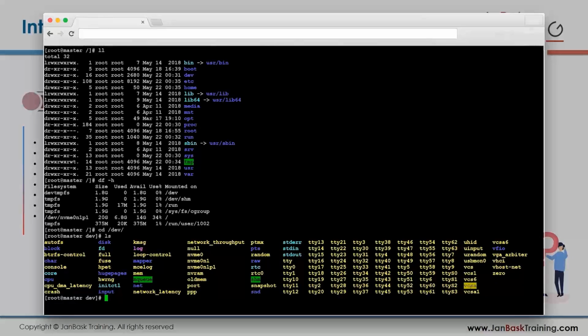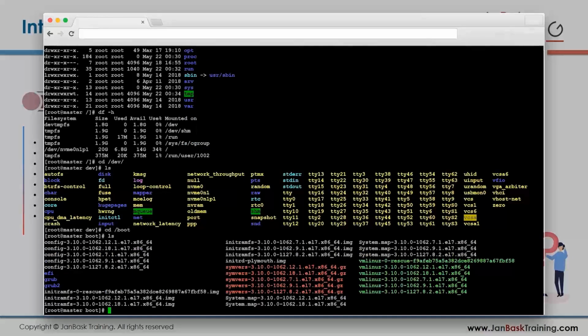Along with this, we'll learn about multiple boot processes. We'll get to know what boot processes are, and what boot is. Here, as you can see, we have certain files which give us detailed information about how my system boots. We'll get to know about all the stages it passes through when we try to boot a machine.